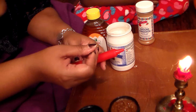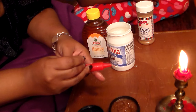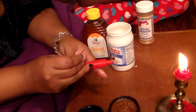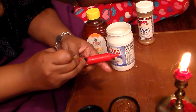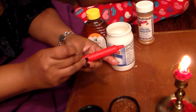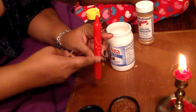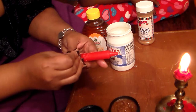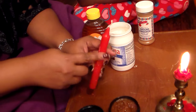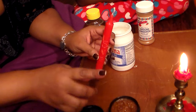Okay? Who should I carve? I don't know. Ooh. We'll put love, and we'll just do a general love, like, all love come to me, you know, love from kids, family. You would put the person's name and their birthday. We're just going to put love in here, because any kind. My husband's already in the next room, so I don't need him to come. So you just put your name and your birthday.